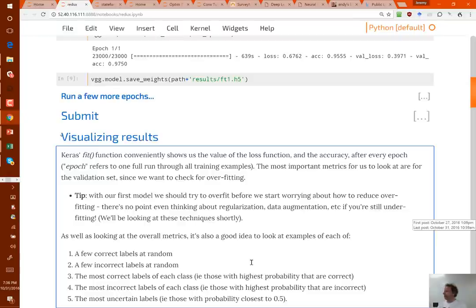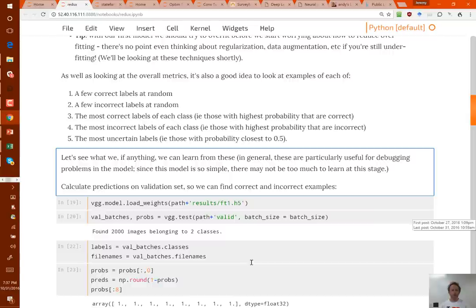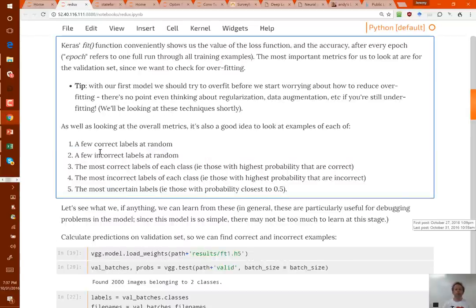Data scientists don't draw enough pictures. Now, when I say draw pictures, I mean everything from printing out the first five lines of your array to see what it looks like, to drawing complex plots. For computer vision, you can draw lots of pictures because we're classifying pictures. I've given you some tips here about what I think are super useful things to visualize.